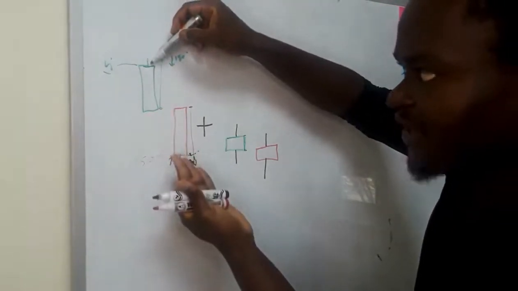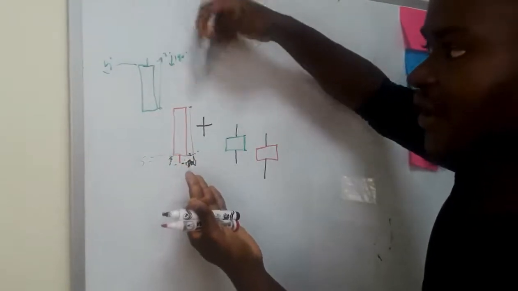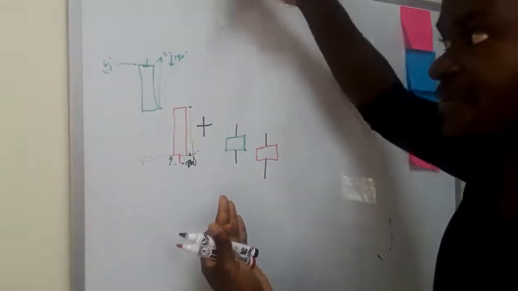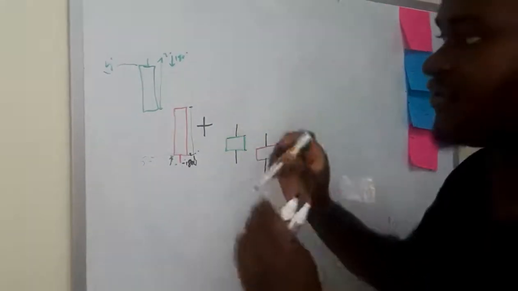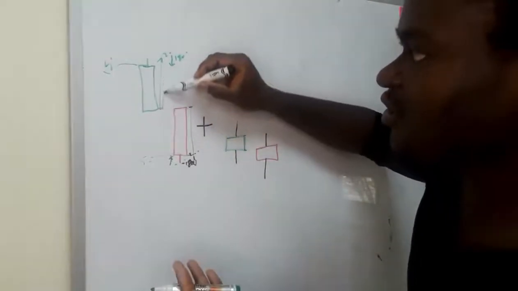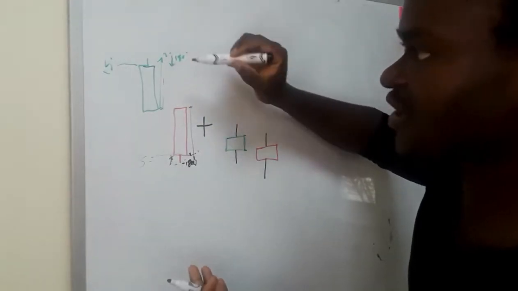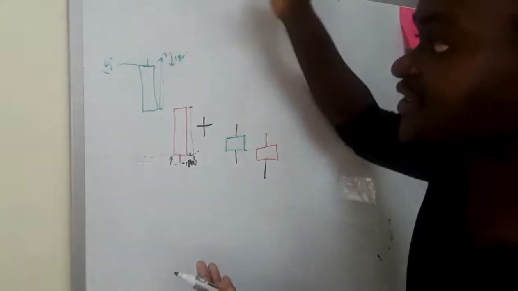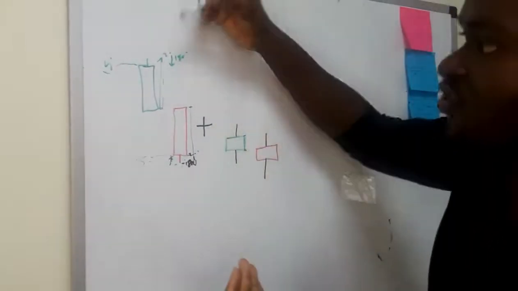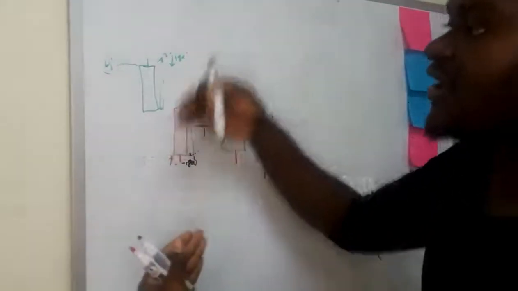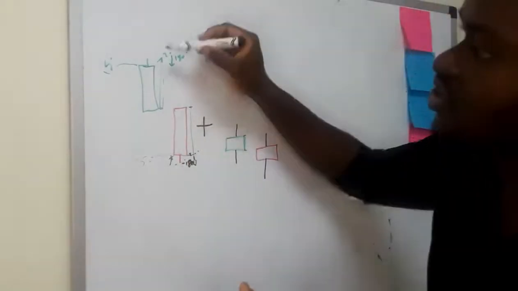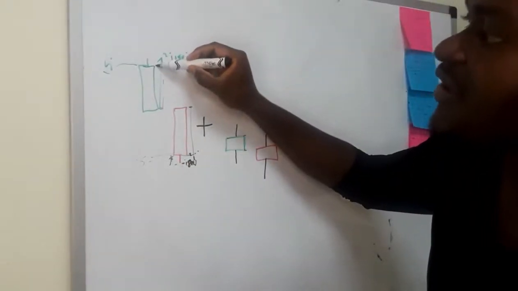The length of the wick tells you to what extent the other buyers or sellers were trying to sell the price or buy the price back up or down to. Hope that is not confusing. Here, the buyers bought the given cryptocurrency until the price was $2. Sellers came in or the same buyers decided to sell the cryptocurrency so that they can make some profit. So as more people are trying to sell, the price starts to drop because more and more people want to sell for lower prices. So here they sold until here and it was 15 minutes.